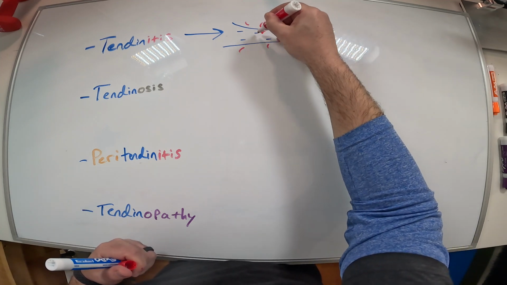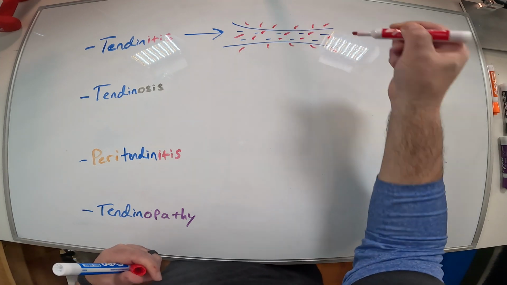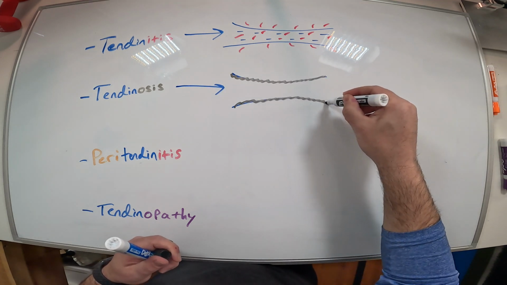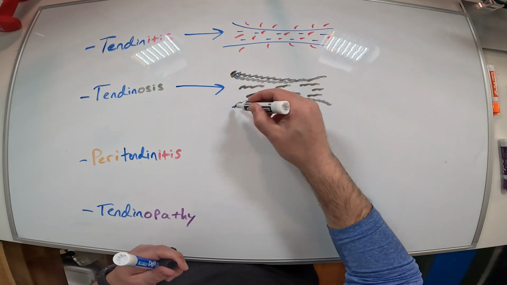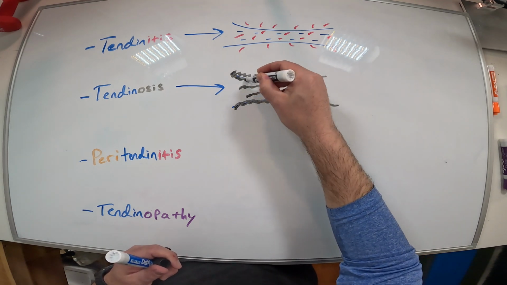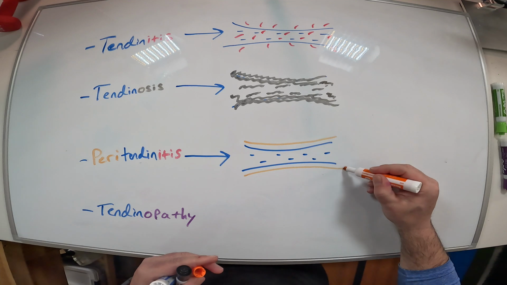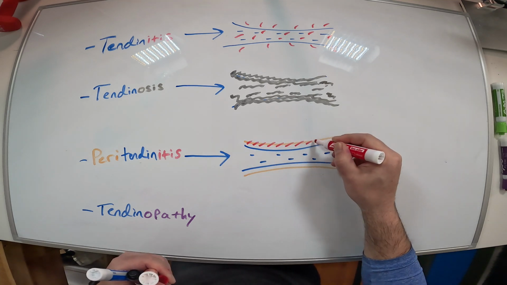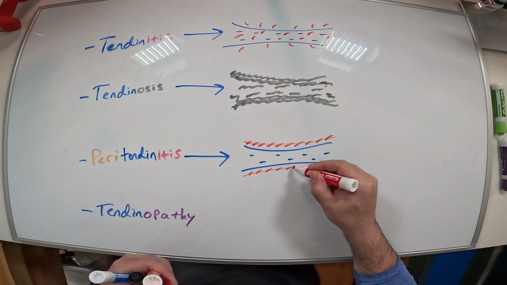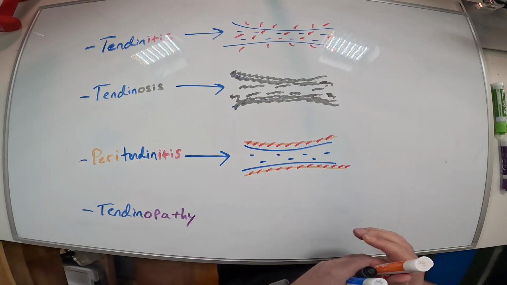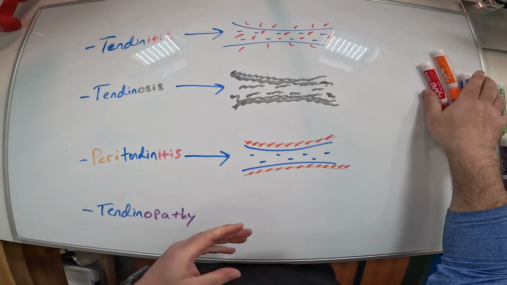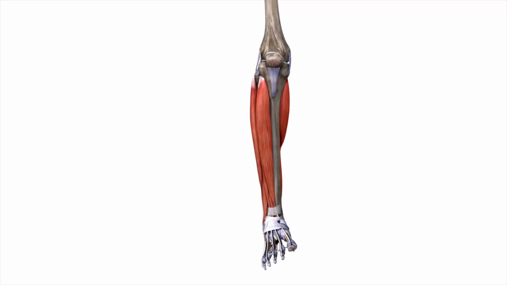The tendon itself is inflamed, it's hot, it's cooking. Tendinosis is actually when the tendon becomes scarred, thickened, doesn't really want to glide and work properly, right? Almost like it's just stuck in place. Peritendinitis is actually an inflammation of the wrap around the tendon. Remember, most tendons have this cellophane wrap around them with some goo in there that allows the tendon to kind of glide back and forth very easily. That's what gives you real fluid motion.